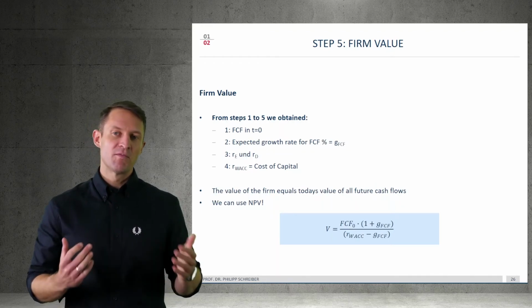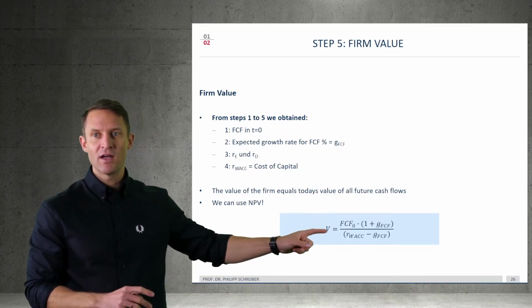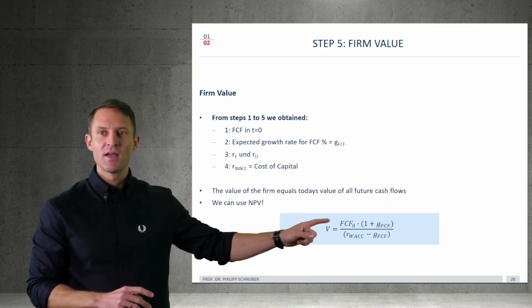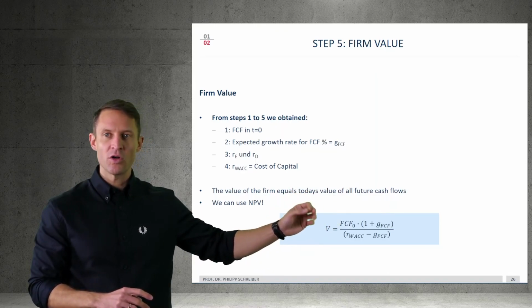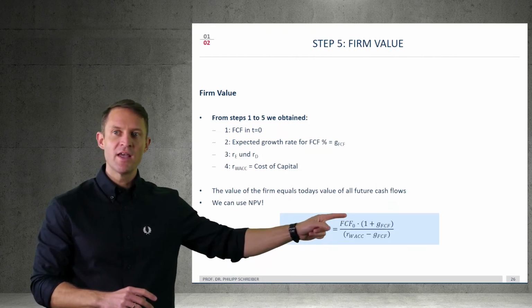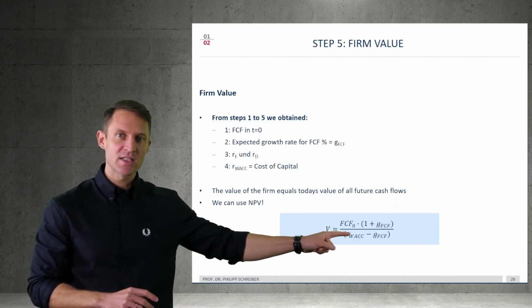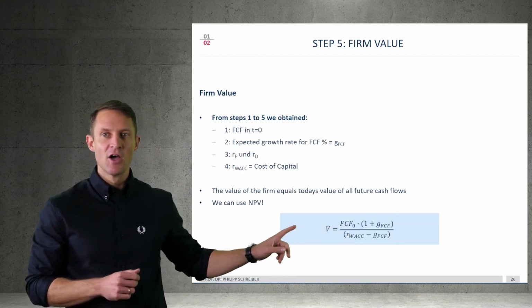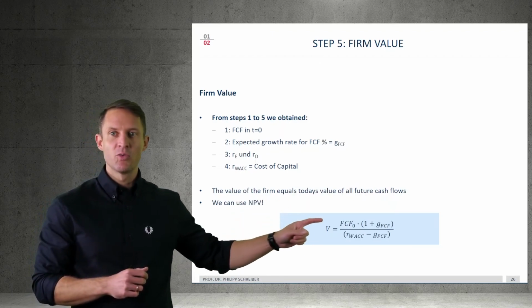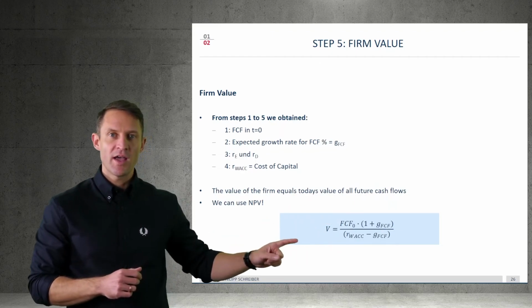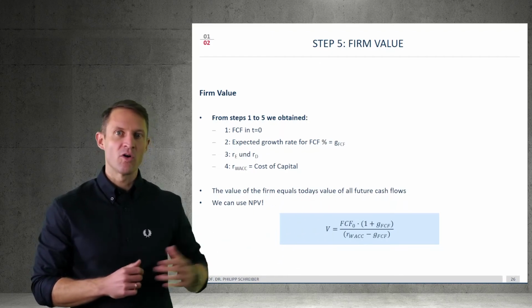And we can use the NPV formula here, and we can say, okay, the value of a firm, we use V here, for value of the firm, is the free cash flow next year, free cash flow in time period 1. So free cash flow today times 1 plus growth rate, divided by weighted average cost of capital, our discount rate, minus growth rate. So this is the perpetuity formula. Just what we plug in. The cash flow in year 1 is the free cash flow in year 1, and the interest rate is the weighted average cost of capital, and the growth rate is the growth rate for the free cash flow.